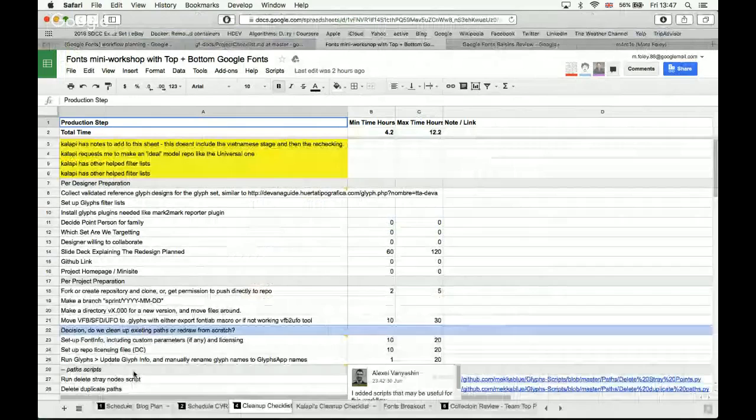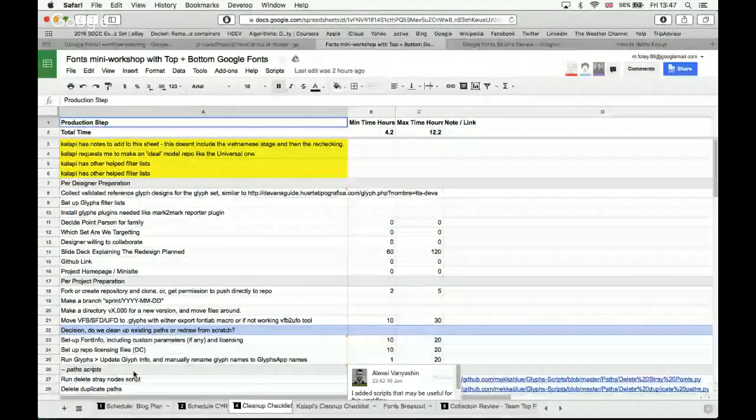Our aim in the future is to give you guys repositories which have a lot of the stuff already done, so you can just get on and design things and not have to repeat this process. We're thinking about trying to script it, but at the moment we're doing it all manually, so we understand all the problems that are coming up.